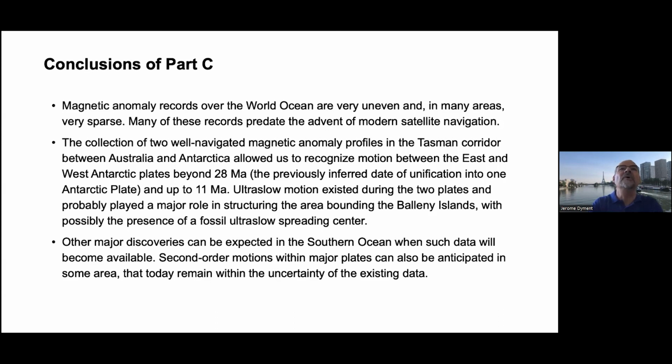We have the 1.0. We understand well the motion between the main plates, but there is still a lot of uncertainty. For instance, there are plates that are inferred and that are not confirmed, like the Vandal plate between the Somali plate and the Nubia plate close to the Southwest Indian Ridge. It may rely on a bad interpretation of some magnetic anomaly or not. There are discussions. Well, having good, well-navigated new magnetic profiles would help to solve those problems and understand better the small amplitude motions at the surface of the Earth.